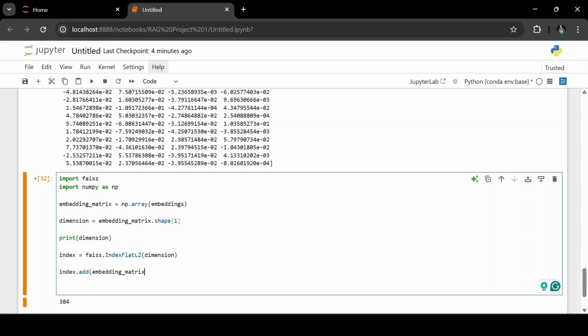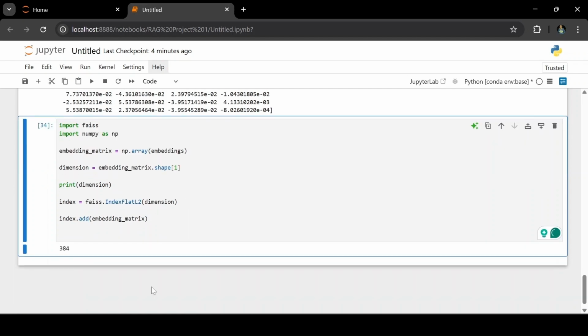That is why now we have to give it all. First, we gave it the dimension, which is 384. We said, okay, this is how long each vector is going to be. And here are our vectors now. So that's fine. Let's save that and run it. Perfect. That runs.